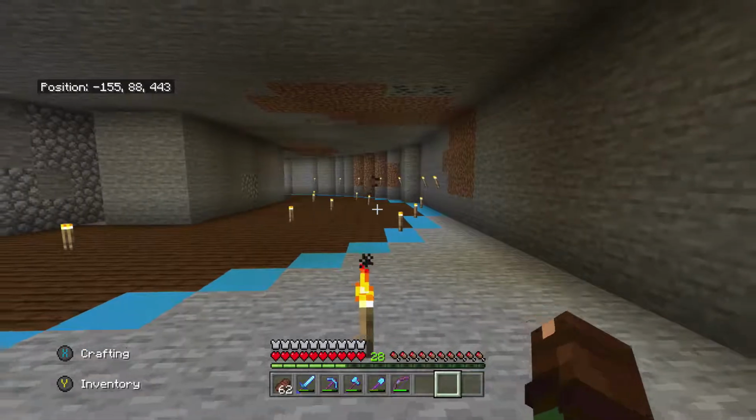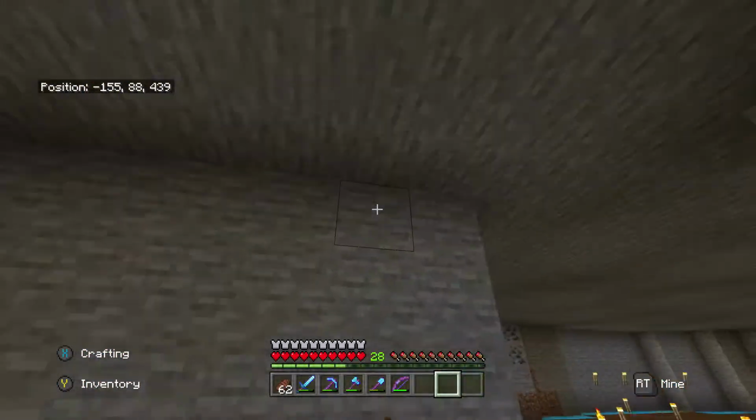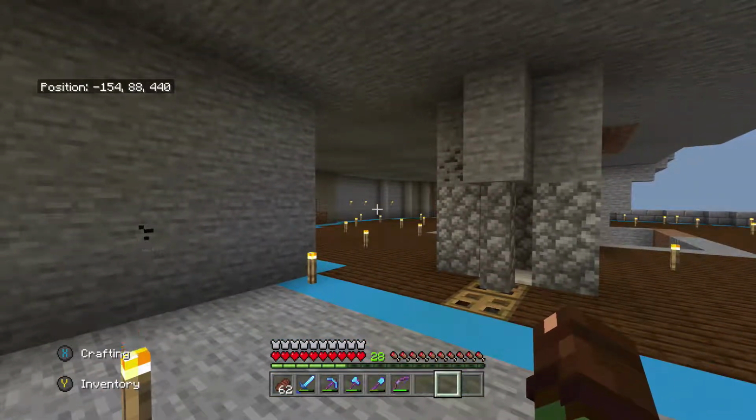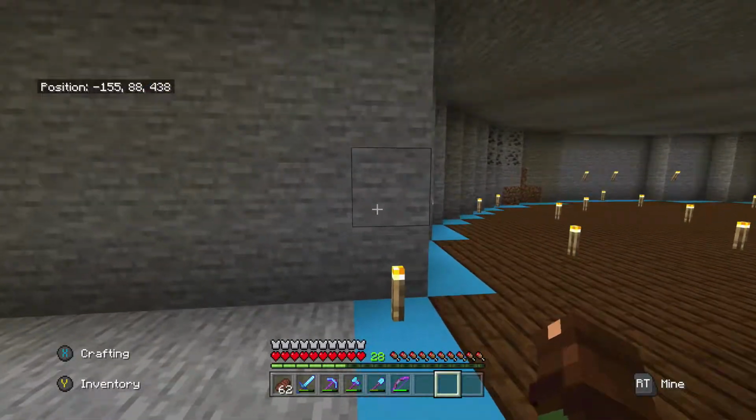All these walls, I'm probably gonna make them into stone brick, like carve this out one more in, cover it with stone brick all the way around. Don't really have any ideas of any designs, maybe some dark oak on the pillars like this.